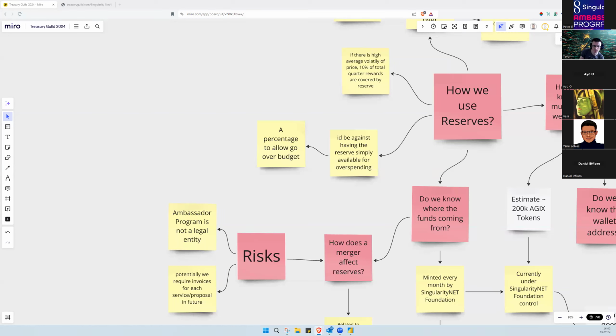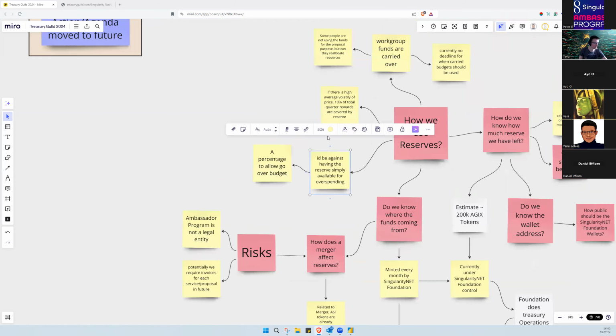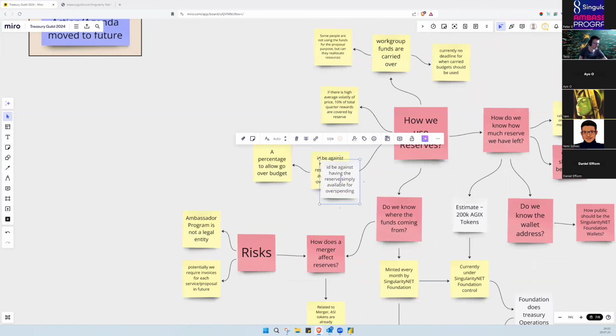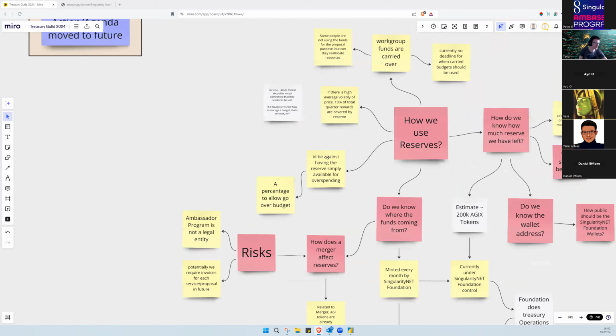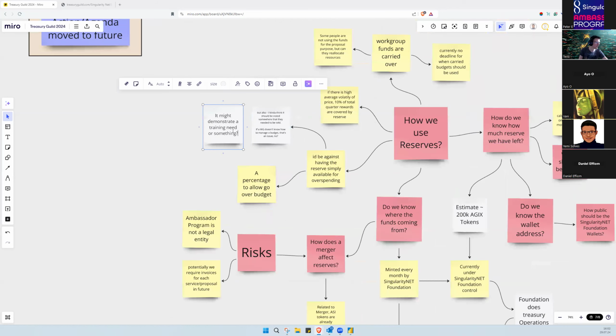It's great questions. I mean, you want to facilitate as much work being done as possible, but yeah, if the reserves get drained because all the work groups go over budget all the time, that's also not the way, right? I mean, it could be. Technically, we could decide to simply use the reserves for fluffing up budgets, or not having the budget cuts. The budget, what's it called? Trimming. That's not the word either. In a way, we are free to decide what we want to do with the reserve. However, some long-term vision would be preferred over short-term paying a lot of money for allowing to go over budgets.